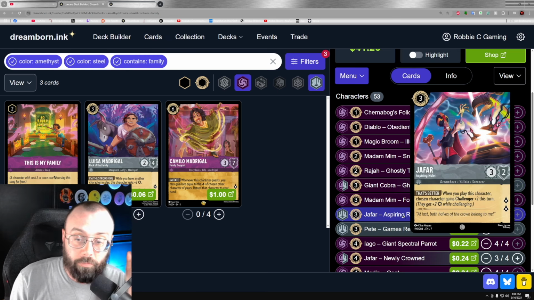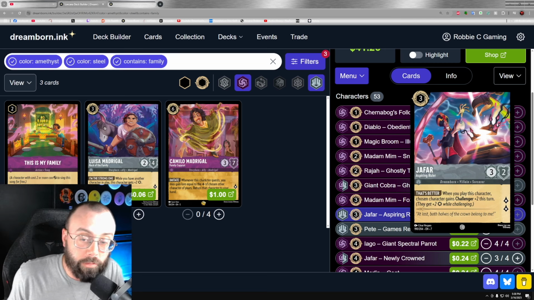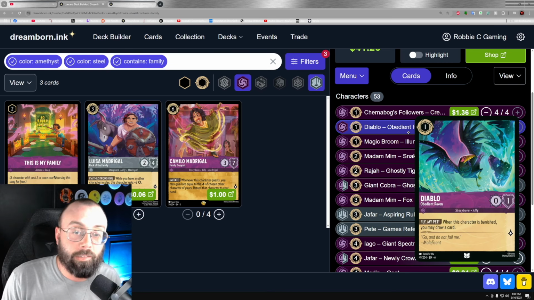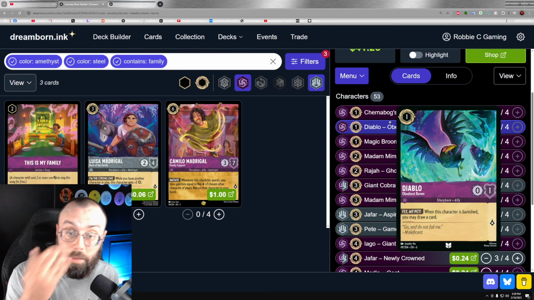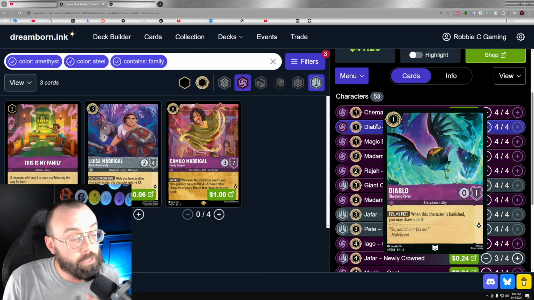But because we have Jafar, Aspiring Ruler in here, when you play this character, chosen character gets Challenger 2 this turn, you can play Jafar, buff up the Diablo, and thus give it a 2/1 stat and let it swing in and do what Churnabox is going to try to do while still banishing something on the other side. The tough part about Churnabox is that it has to live to your next turn to draw a card. Diablo, when you play it, unless it gets bounced back to your hand, it's always going to draw you a card.